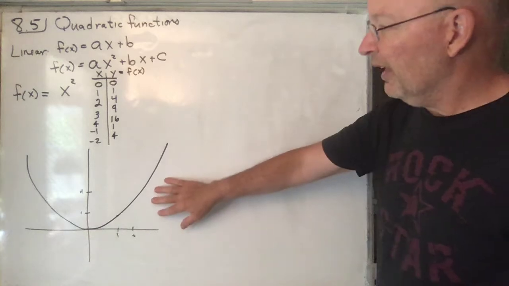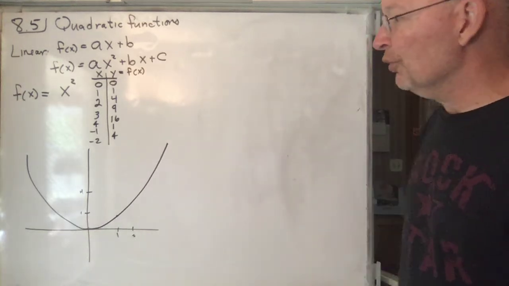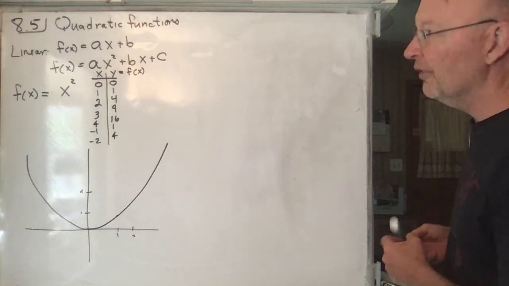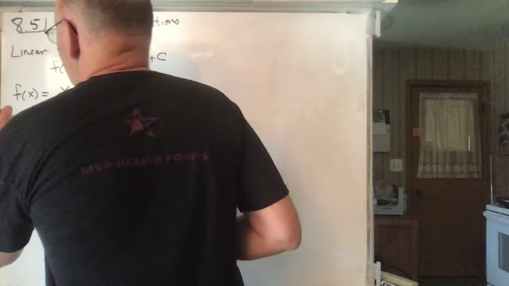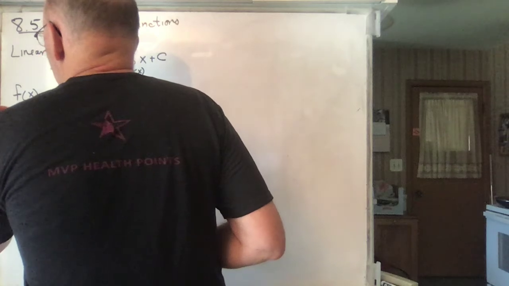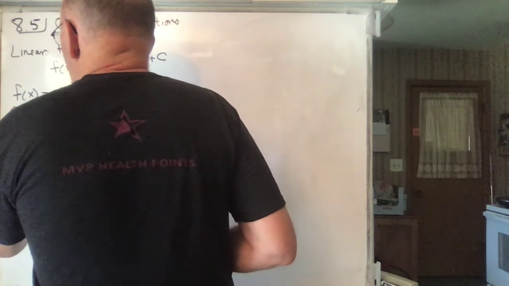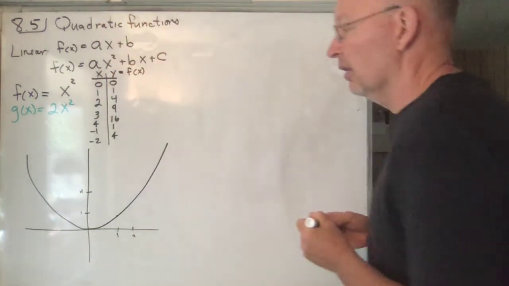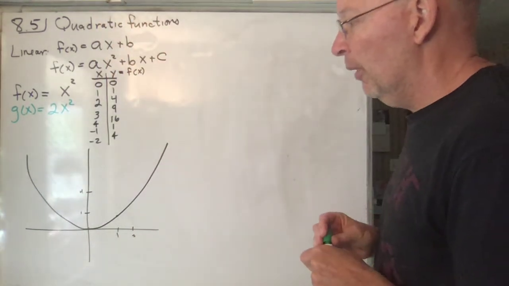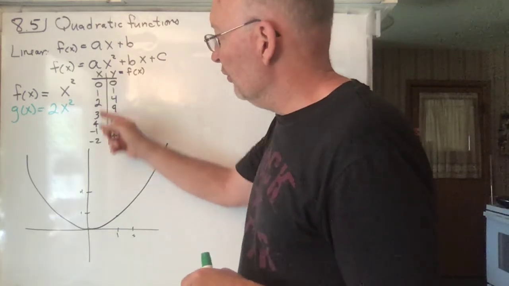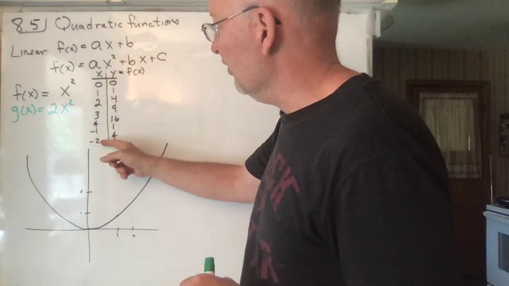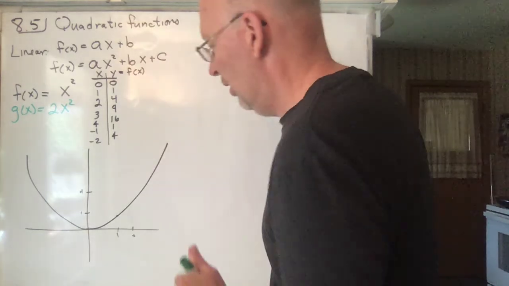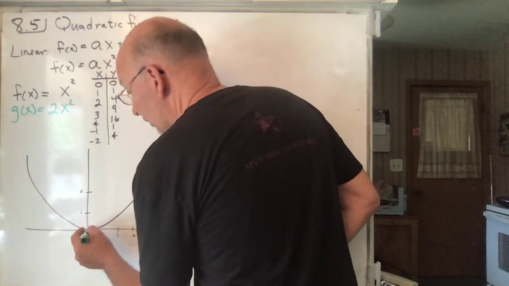So anyway, that's the simplest one. What happens if we alter it just a little bit? And let's get some different colors to alter it. What happens if instead of x squared we have, let's call this one g of x, g of x is equal to 2x squared. How's that going to look in contrast? Well, if you put in the same values of x, you'll see that the y values are exactly double what these are. So instead of being along here, they're going to be twice as high.